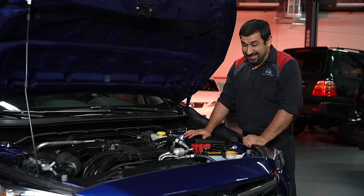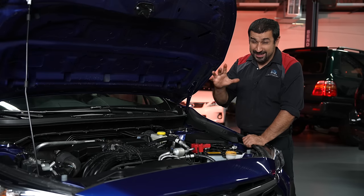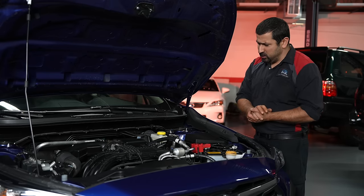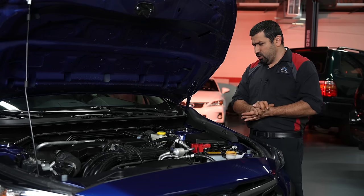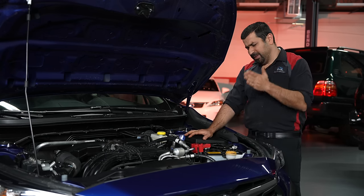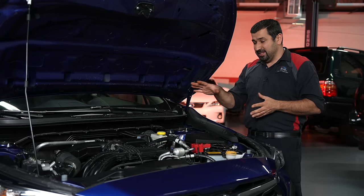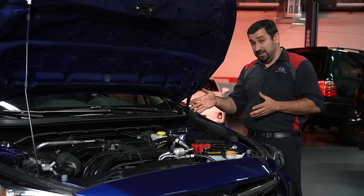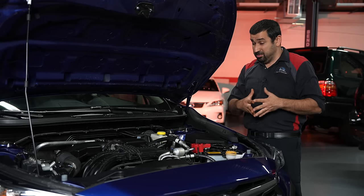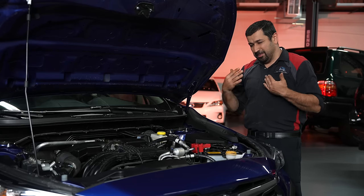From the front timing cover, these engines are notorious for oil leaks. It's a difficult cover to service in the car, but pulling the engine is not a big job on this model. As for transmission, they chose only one option: there's no more manual transmission — only a CVT, which some people will dislike. CVTs are complicated transmissions, and compared head-to-head with a regular six- or eight-speed, they're more complex, meaning more potential problems down the road.